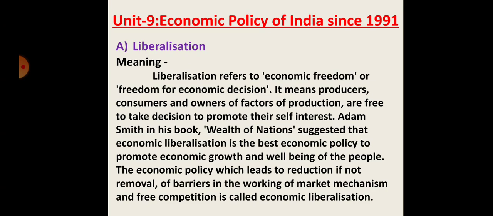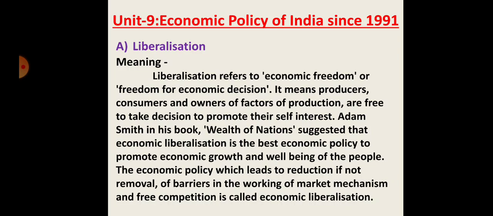But slowly, the good effects of this policy started disappearing, and the problems of stagnation, inflation, frustration, imbalances, etc. started increasing. This had hampered the rate of growth of output and employment. Therefore, an urgent need was felt to free the economy from unwanted controls and restrictions. This led to the introduction of the economic reforms in 1991.